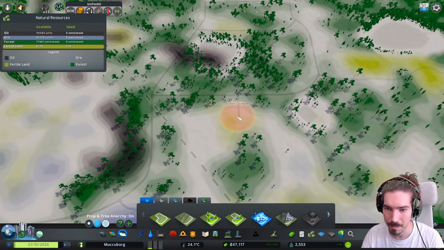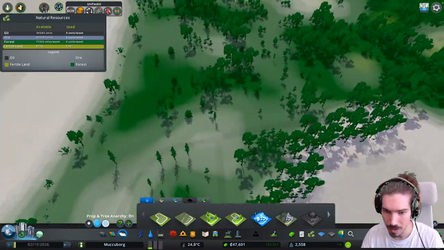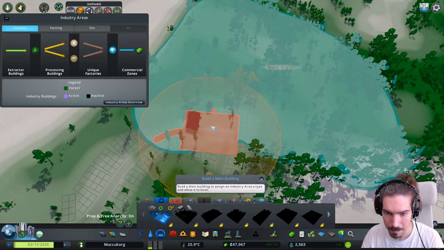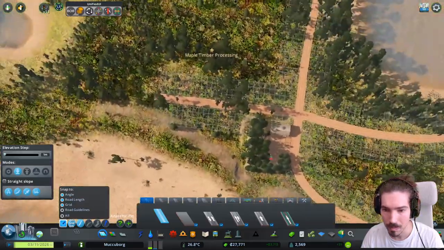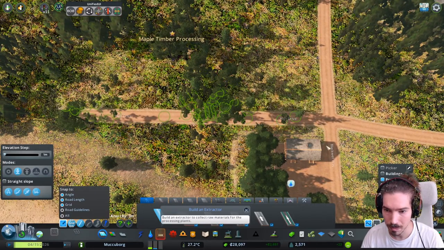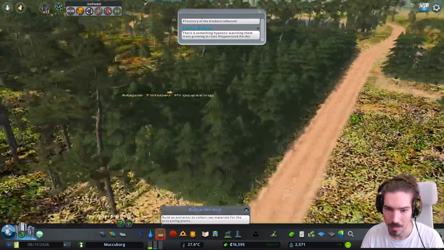Or do we make... that's not gonna work. What we could do is make something here, like a wood farm. You don't really need that, but still gonna do it. Nose out, so we will only move the trees like that. That's good.